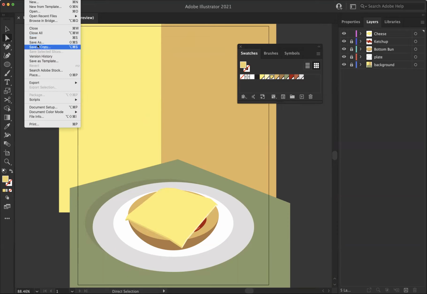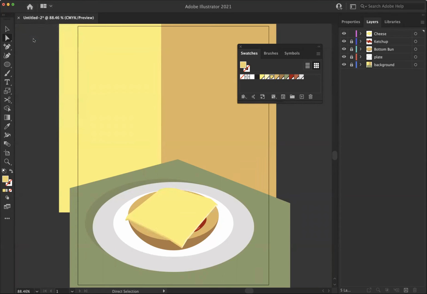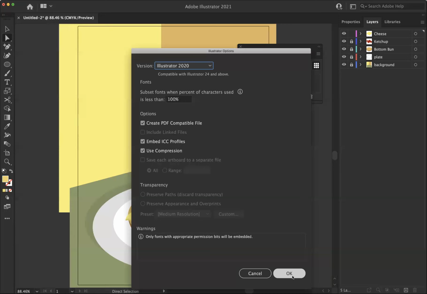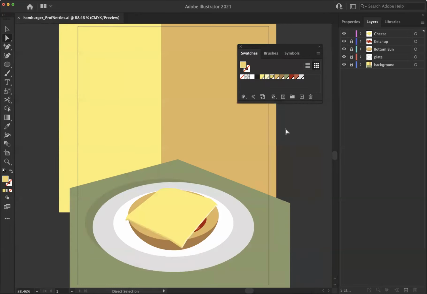And finally, I'm going to save this file, and I'm going to call it hamburger underscore nettles like that, not an hamburger, a hamburger, and like that, and save. And remember that you will submit this file as an AI file, not as, say, a JPEG or something else. Okay, thank you.